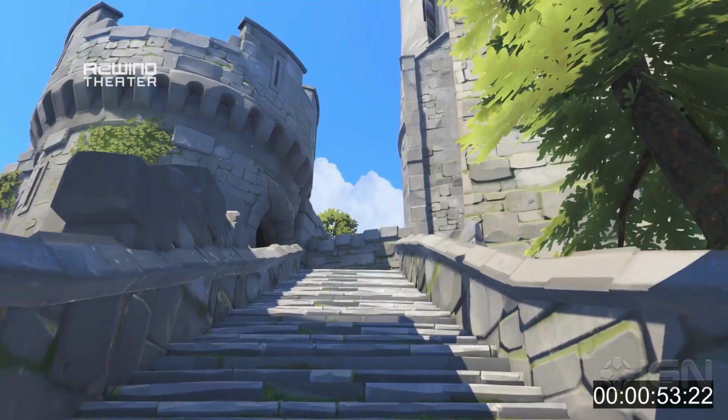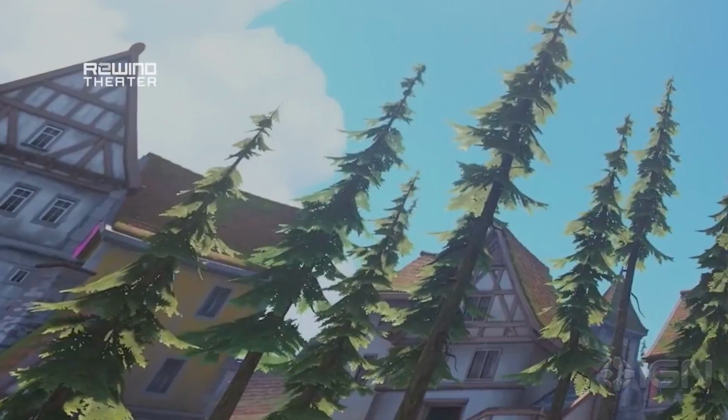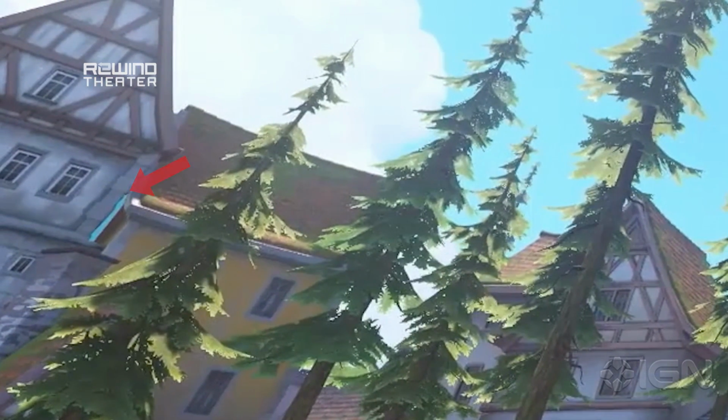This central area in the map boasts extreme verticality, more so than other maps. Also, it's a little difficult to spot, but there's a flashing neon screen in the window of that building, which seems to be completely at odds with everything else on the map, so who knows what that means.